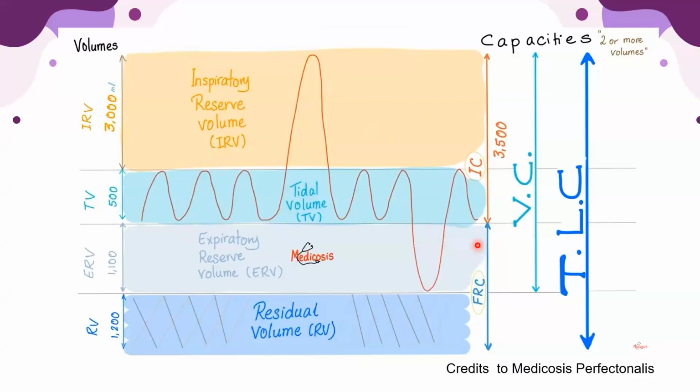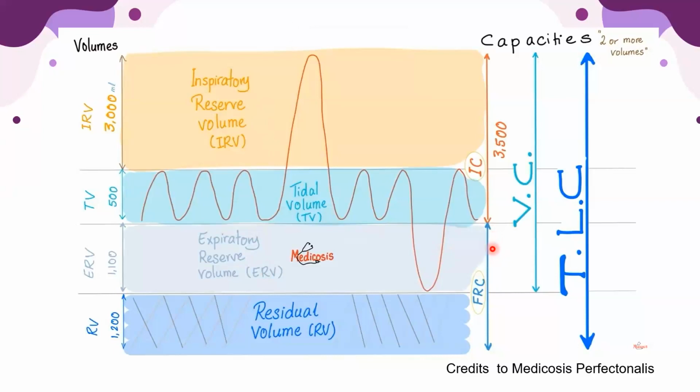after a maximal inhalation. Vital capacity is a combination of the two: the expiratory reserve volume, the maximum volume of air the person can breathe out, and the inspiratory reserve volume, the maximum volume of air the person can breathe in. If you combine these two volumes, you have vital capacity. The difference between a volume and a capacity is that a capacity consists of 2 or more volumes, like we saw here. Vital capacity is the sum of expiratory reserve volume and inspiratory reserve volume.